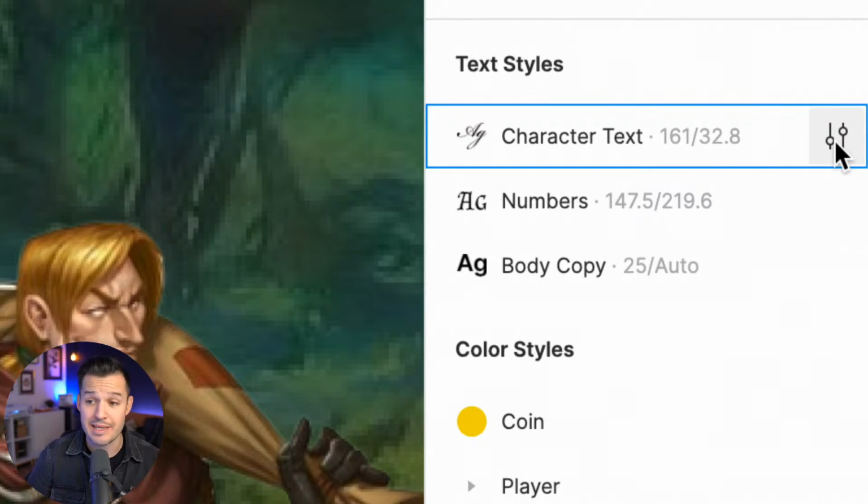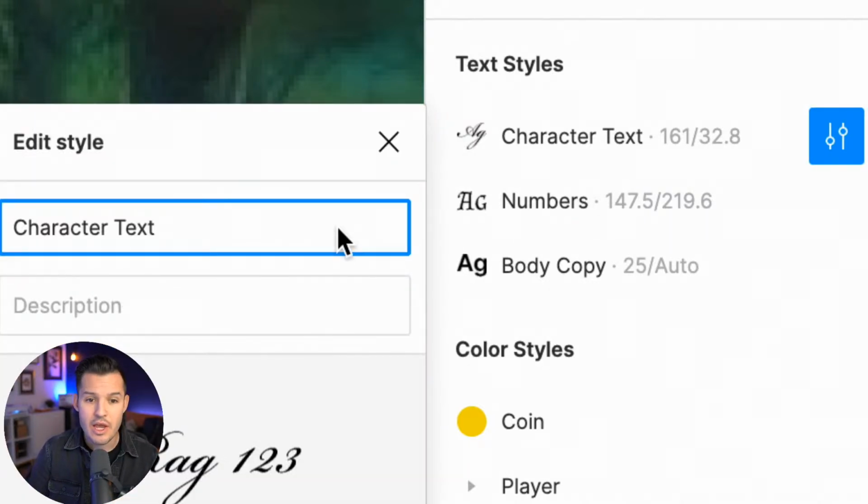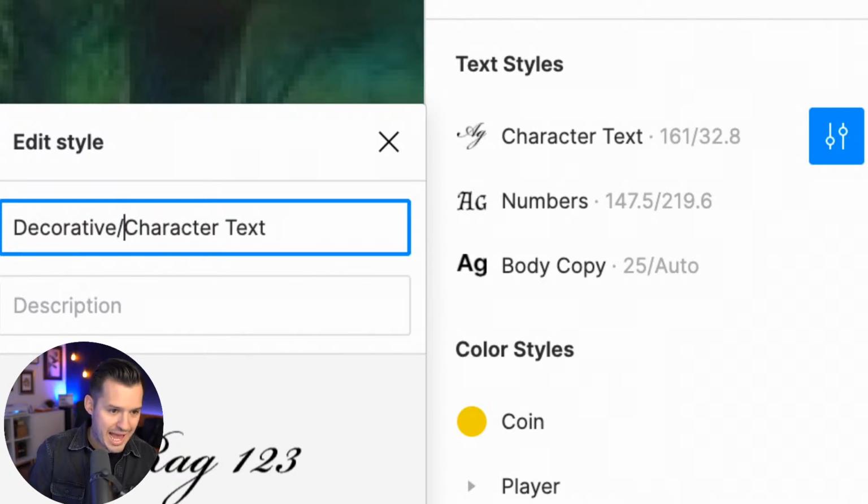It's really, really easy. Either while naming them, or you can come back in and edit just like this. All you have to do is put a slash somewhere to organize. You can do this in Sketch, but the output of it is just not as good, in my opinion. So I could put something like decorative slash, okay?